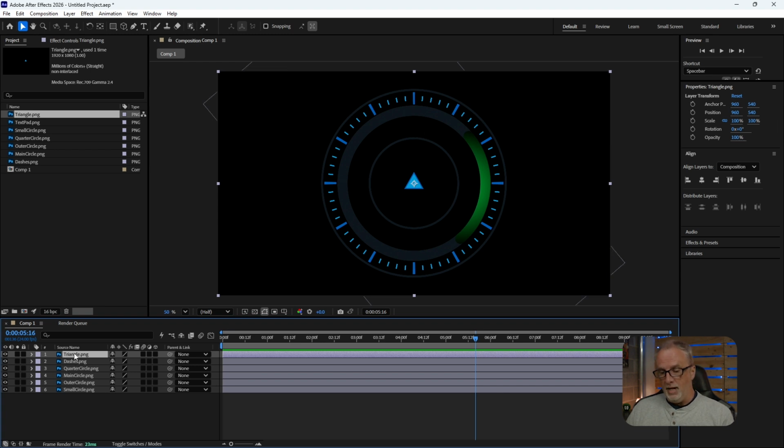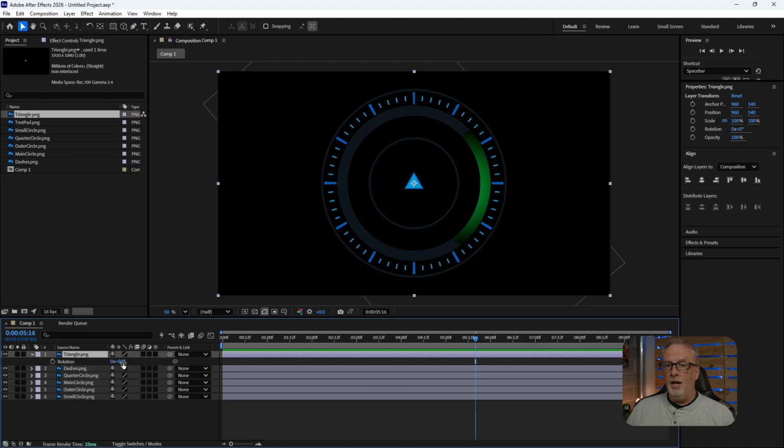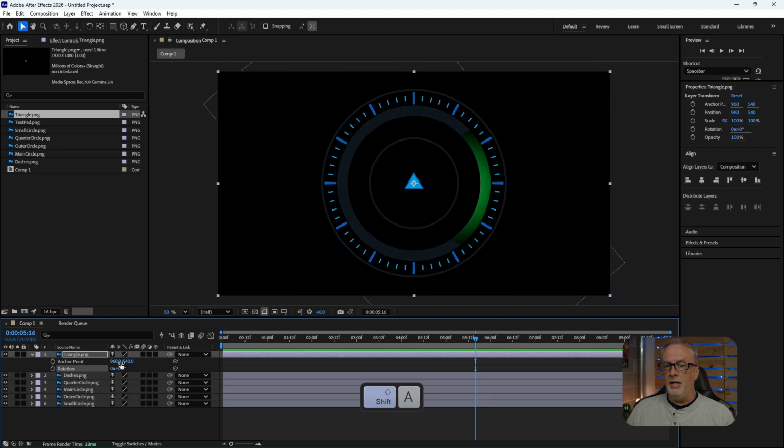I'll go back over that. I'm going to bring up rotation, hit the R key right there, and I'm going to use the 0.0 degrees. And you can see that it's rotating around that anchor point right there. Let me set that back to 0. I'm going to hit Shift A to bring in the anchor point. So we'll use the anchor point property right here to move the image up to here, but the anchor point will stay right there. Then when we rotate, it will rotate in this area right here.